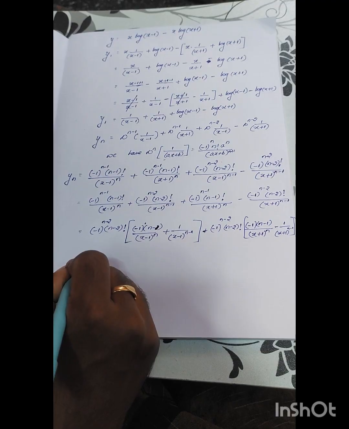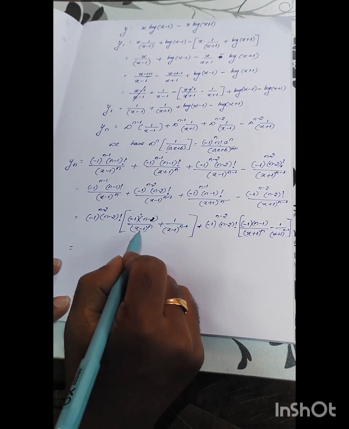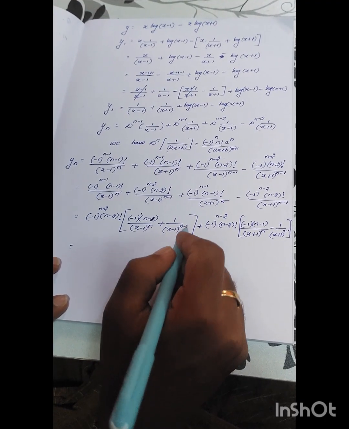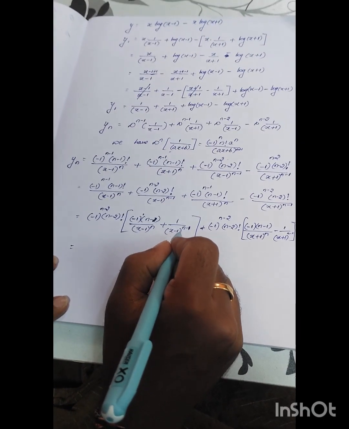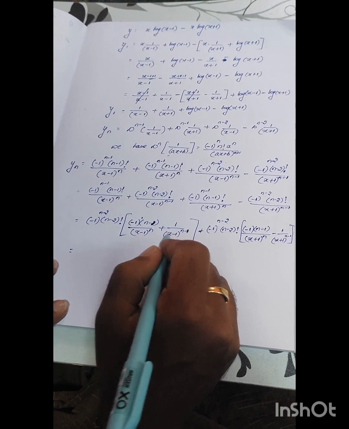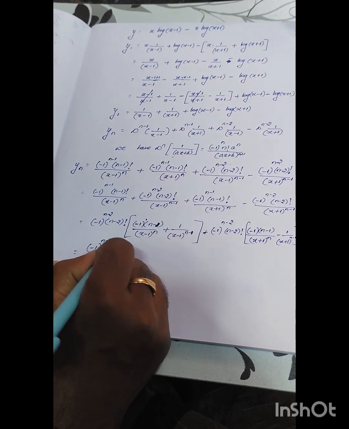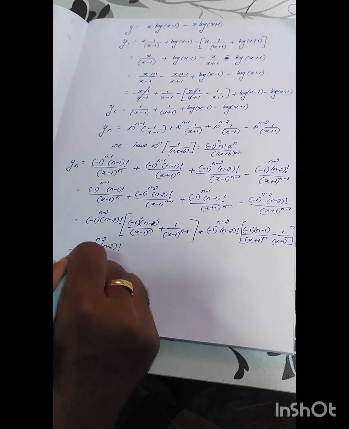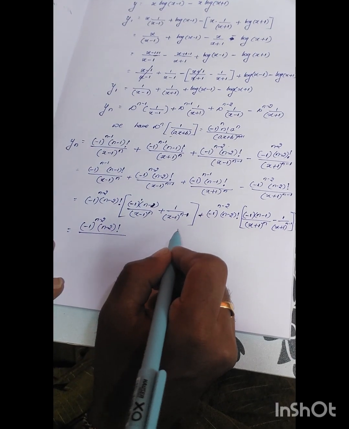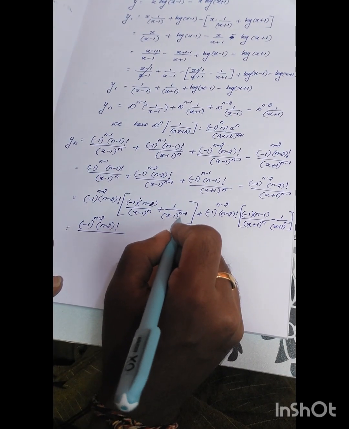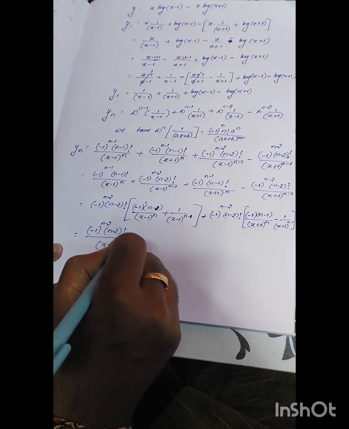Okay, so on further simplification, even the denominator can be taken common outside here, right? If you have (x minus 1) raised to n, and here it is (x minus 1) raised to n minus 1, I can take (x minus 1) raised to n minus 1 outside here. So what I can do here is (minus 1) raised to n minus 2 into n minus 2 factorial. From here, the lowest power of the term, suppose if I have 1 by x square plus 1 by x cube, I should take x square outside. So it should be (x minus 1) raised to n minus 1 if I take outside.